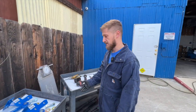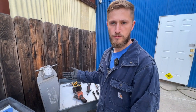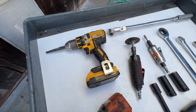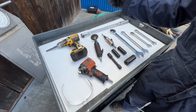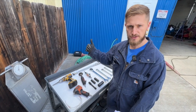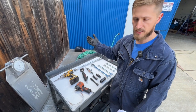Now let's talk about the tools needed. On these V8 coaches there is some drilling involved — a half inch diameter hole through one layer of the frame. Typically we use a step bit, though a standard half inch drill bit works too. It may be necessary to ream the hole out a bit since you have to come at it from an angle — that's where a die grinder comes in. Sometimes huck bolts get close to the radius rods, so a cutoff wheel can be used to trim the ends of those huck bolts. That portion of the bolt is not doing anything structurally.